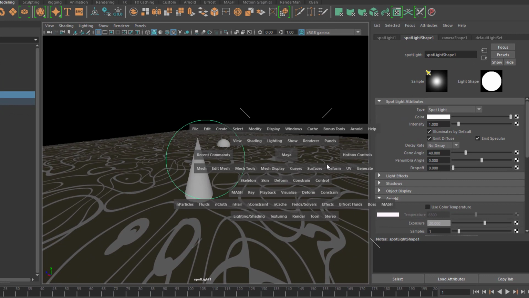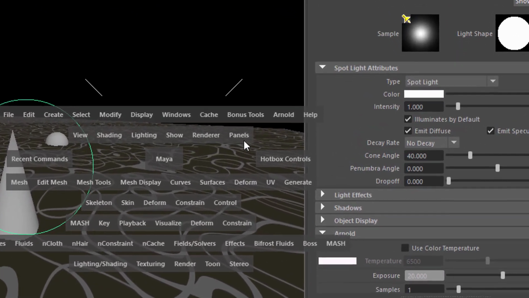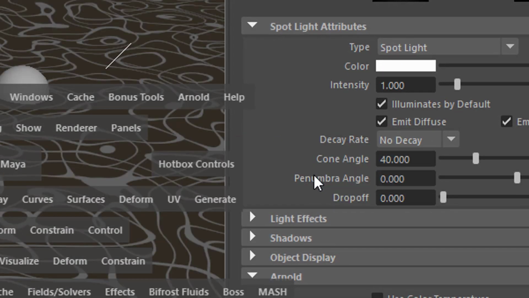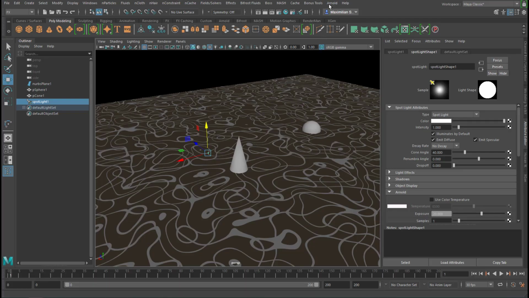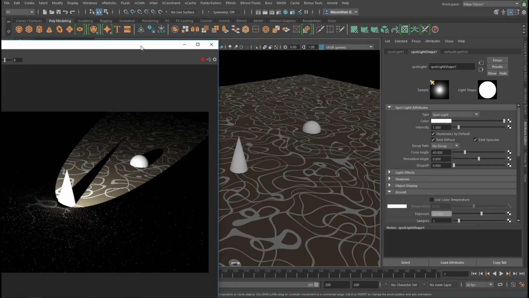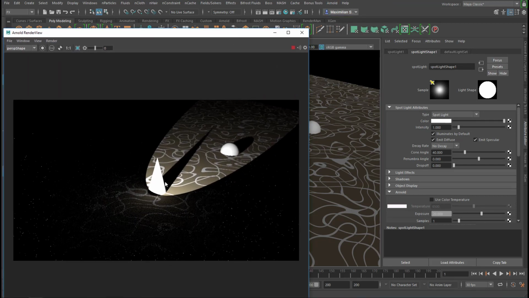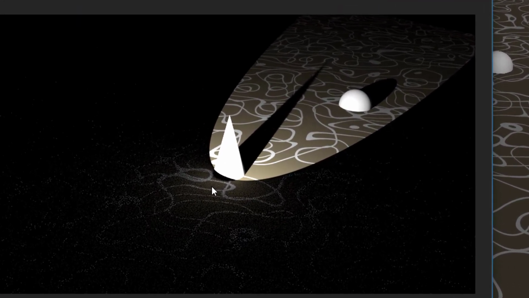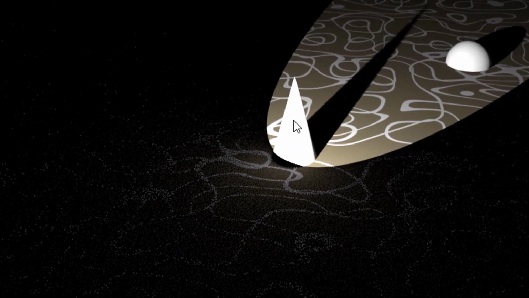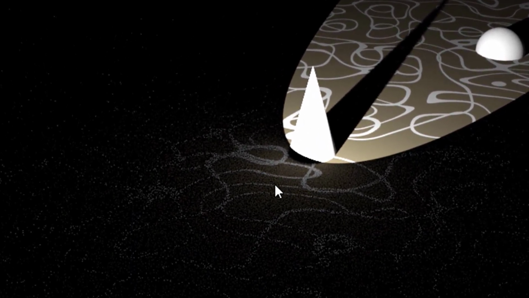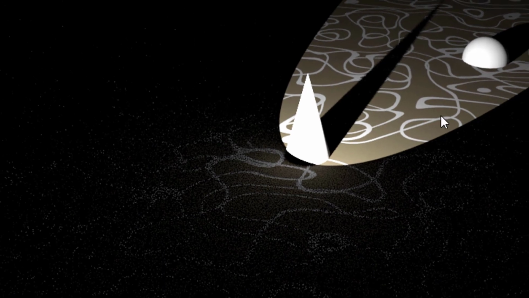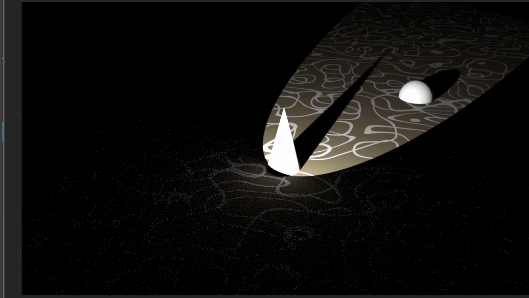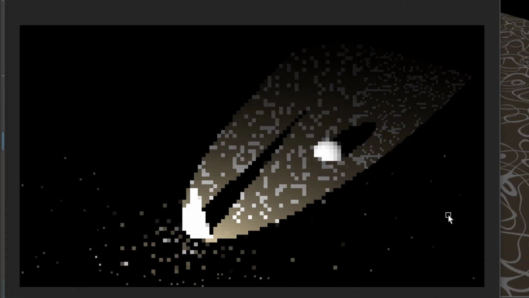So like this, and when we go back, we press and hold the space bar again and go to panels and perspective. That's our camera. So that's what we see. We go to Arnold and render the scene, and that's what we see. It's a very harsh light which diminishes over space. It has a little bit here because of the reflection of that very, very bright cone to the back, but basically the whole light evaporates to the front, and it's much less here, and it's getting really dark a little bit further away.